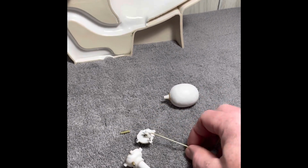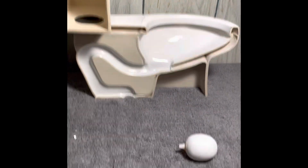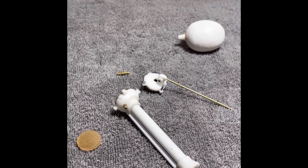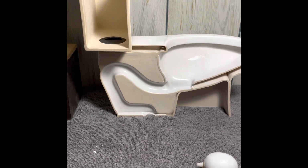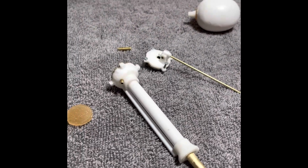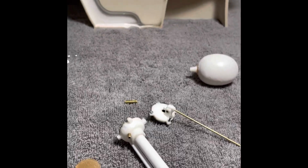Little pin fell out there. But again, I'm not making toilets. This is just using existing stuff to make a working, older style Ballcock valve, because the valves that I had before were just mock valves. The little float would rise, but it didn't actually shut off the water. But this actually will. I've tested it with some quick preliminary tests, and it does work. So this should be really cool up in that tank.